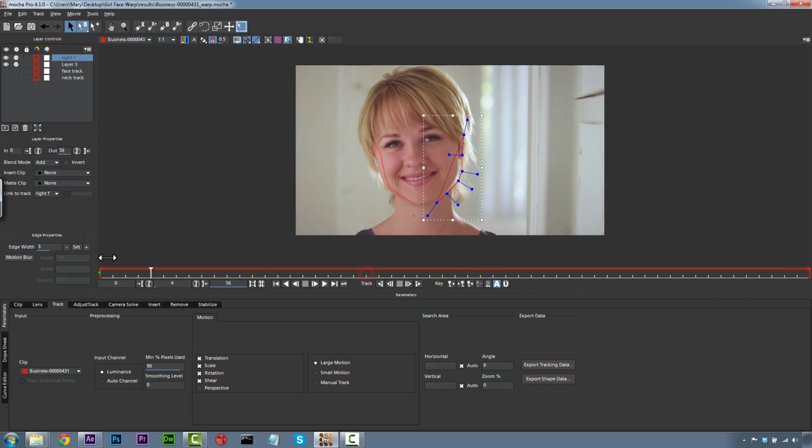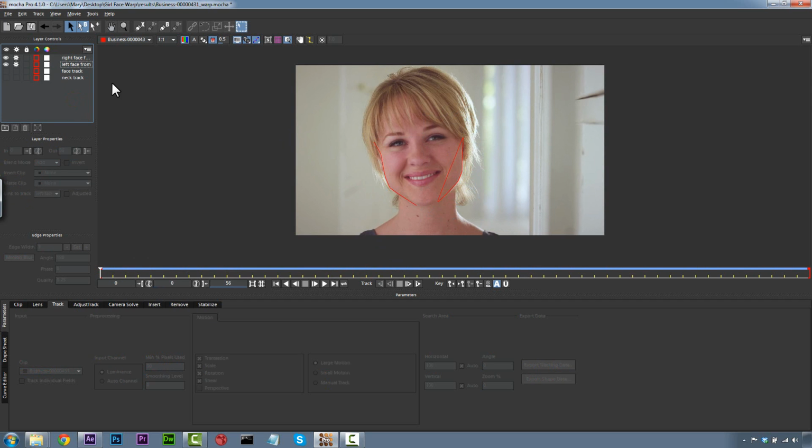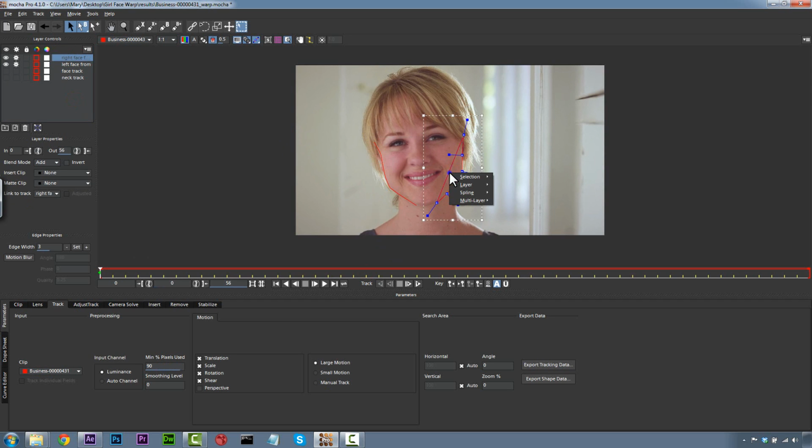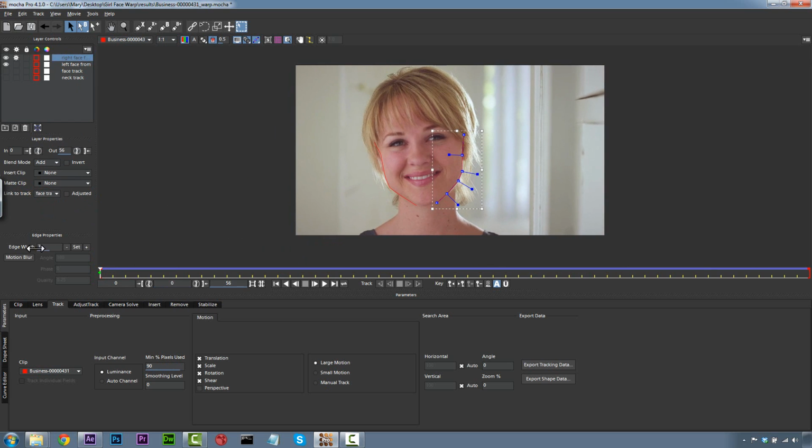Now, it's really important that we name our layers from and to in Mocha because we're actually going to be using these later inside of the Revision Effects plugin. So you must have a beginning morph section and an end morph section in order to get a good warp. Now we're going to just go ahead and open the spline just by opening the spline in our menu and make sure that we have a nice track and roto on this section of the spline. We're going to link both of these to the face track in the Layer Properties menu, so under Link to Track, and then we're going to make sure that they move properly in my shot.